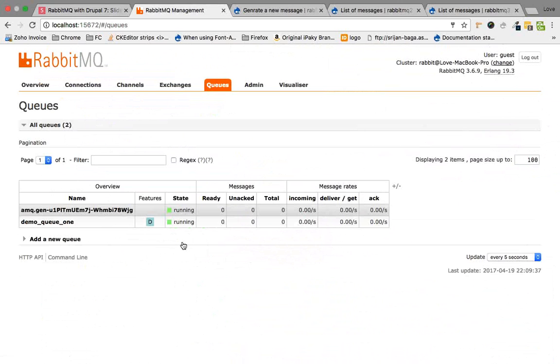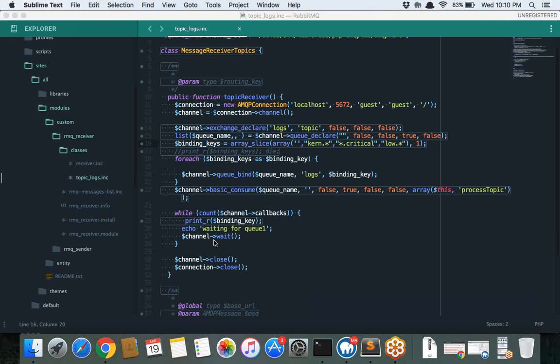From code also you can do these operations. There are various functions available in the AMQP library for RabbitMQ, from which you can delete or purge the queue programmatically. You can also use some command line options. Let me show you some of them.